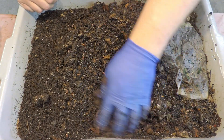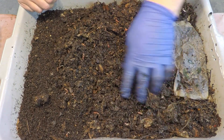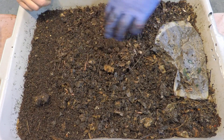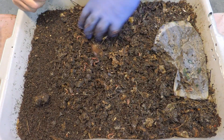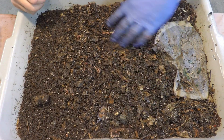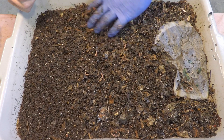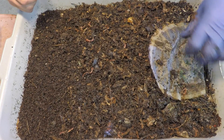Besides a couple of big leftover chunks of paper, we didn't see a whole lot as far as leftovers were concerned, so this feeding was pretty timely. Those few chunks of cantaloupe rind are much tougher and will get worked down, but the worms just can't make much use of it yet — it's still too tough. As it breaks down gradually and softens up, the worms will be able to make better use of it. That's the kind of leftovers we'd expect to see in a system like this after feeding the way we did last time.